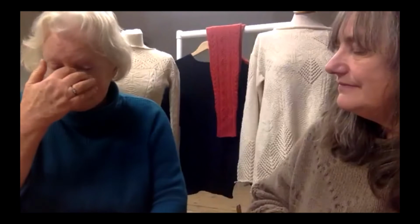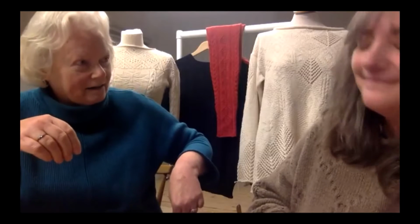Well, I was hugely interested in how Tam's Gansey, which he wore up in the Arctic convoys, how his mother had started and had cast on and had done the rib and then moved into the pattern, and then for whatever reasons she had done her first set of diamonds and then moved on to the second, and then she changed her mind because she must not have liked the effect. But because it was down at the bottom of the jersey, she certainly wasn't going to pull it all out and start again, because that's not the part of the jersey that people see. People look up here, don't they? And that would have been hours of work anyway.